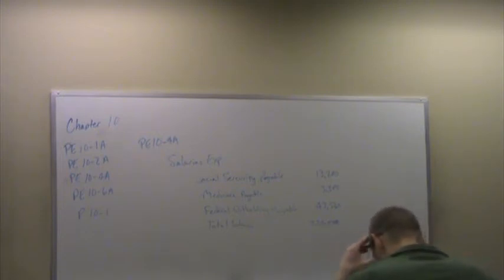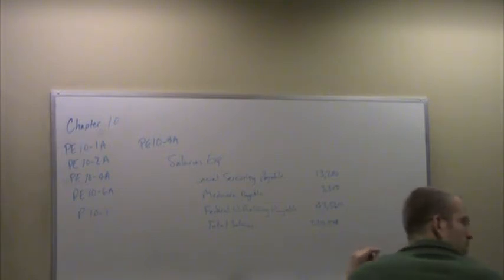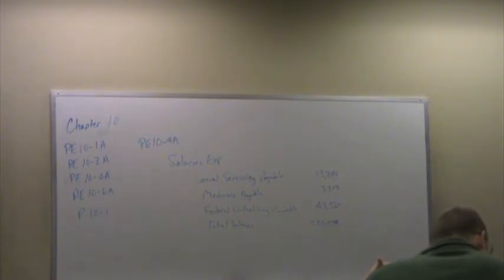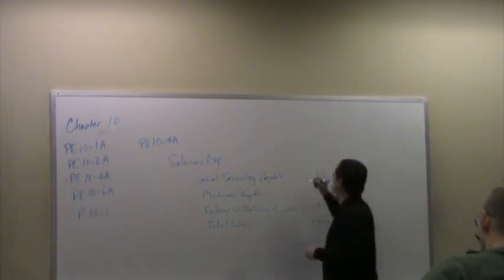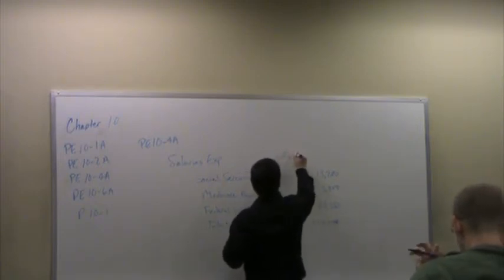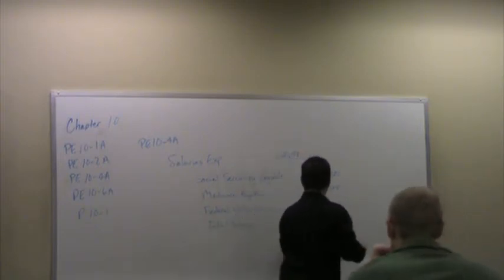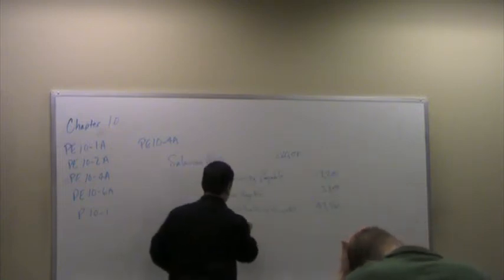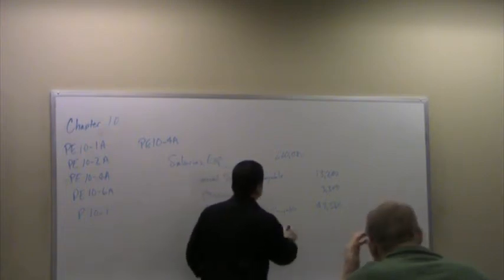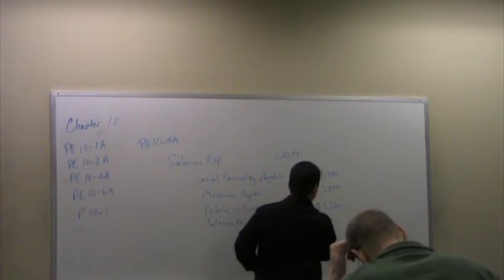Let me double check here. Does it matter what order it goes in? Because the total salaries came before the federal withholdings, does that matter? No, it shouldn't matter too much, but the total salary should be the salaries expense, as we look at it there. So the salaries payable is what we want to figure out. They worded this a little weird. So this should be 220. All right, and so this here is their salaries payable, what we're going to pay out. So we have salaries payable, and basically it's 220 minus this, this, and this is what we paid out in our salaries.